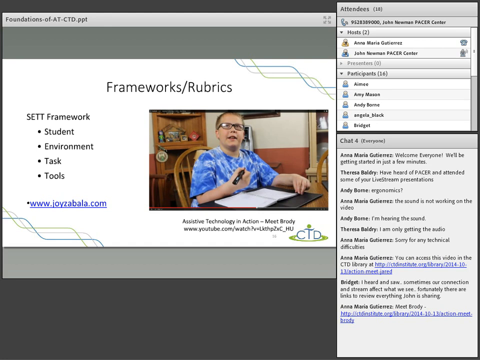So first you look at that student. So kind of like they were saying, Brody's this very, very bright kid, but his spelling's getting in the way. So we know he has great ideas, and we're looking for something that's going to enable that to happen. And next we look at that environment. So you noticed in here the tools he was using could work well in a variety of environments. So you're talking about when you're in class, he has that smart pen. So that's kind of connecting the knowledge he's learning in class to the ideas that he's going to be writing later.